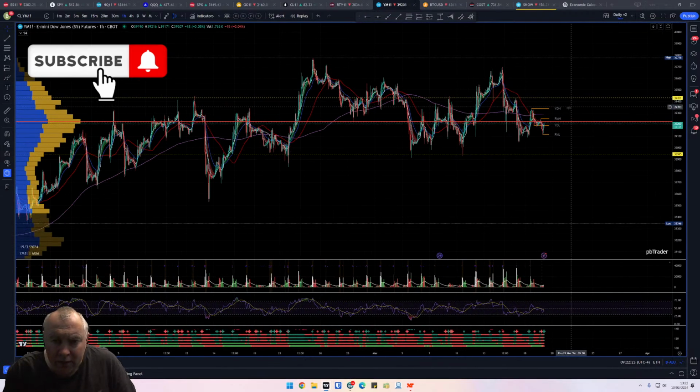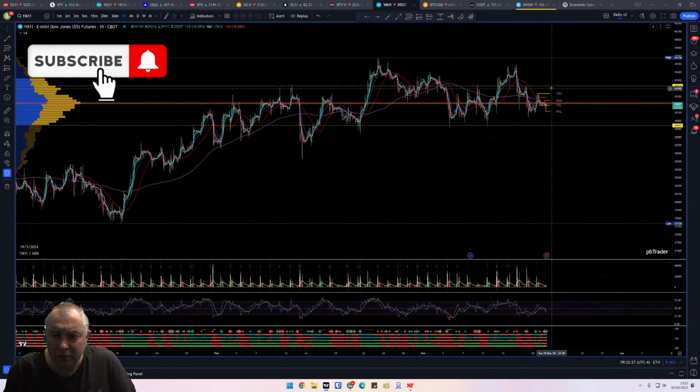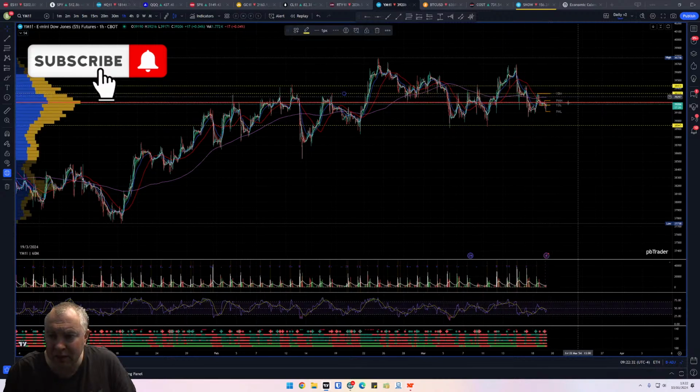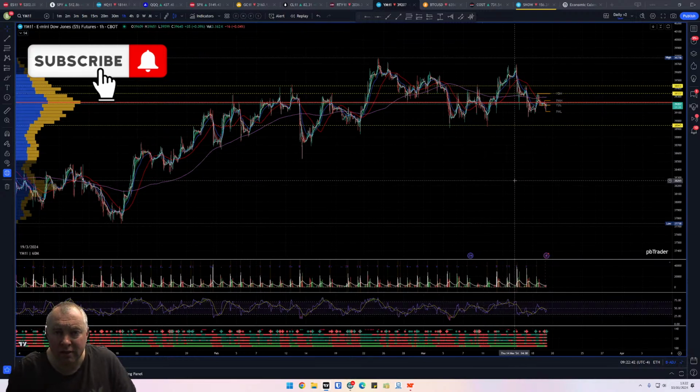We could probably bring the levels in a bit more. Let's just add one more. That's based on yesterday's high. And you see it: bottoms of candles, tops of candles, bottoms of candles, tops, tops, tops. And that is 39,337 for break and retest.